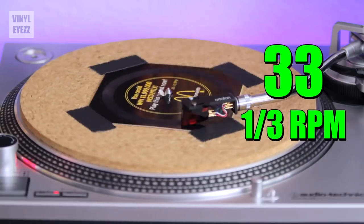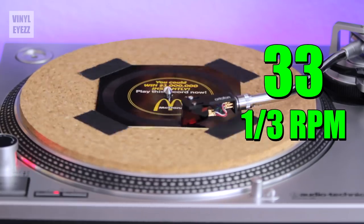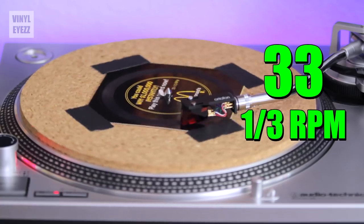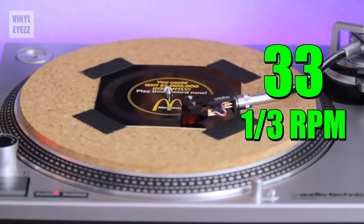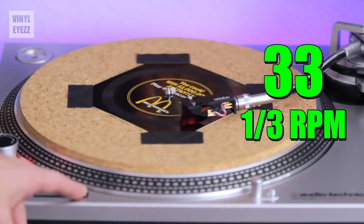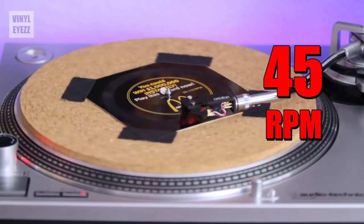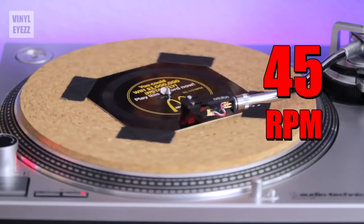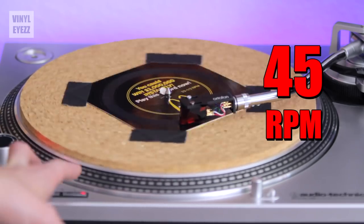Good morning, class. Today we're going to learn the McDonald's menu song, and give a listener out there a chance to win a million dollars. So repeat after me: Big Mac, McDLT, a quarter pounder with some cheese, filet-o-fish, a hamburger, a cheeseburger, a happy meal, McNuggets, tasty golden french fries, regular or a larger size, a salad — shepherd, garden, or a chicken salad oriental — big breakfast, egg muffin, hot cakes and sausage, maybe biscuits, bacon, egg and cheese or sausage, hash browns, dessert, hot apple pies and sundaes, three varieties, a sausage, three kinds of shakes and chocolate chip cookies.